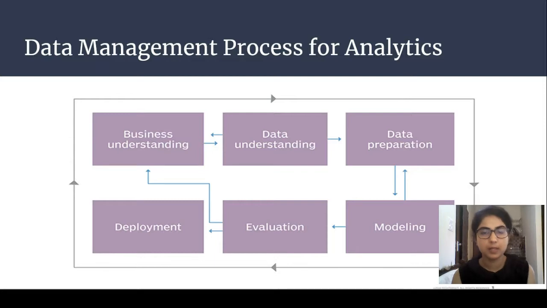The data management process for analytics looks like this. The starting point is the requirement analysis, that is the business understanding, and understanding the use case underlying the business or the technology. Once this is done, the data has to be collected according to the requirements and suitable understanding needs to be made. Based on the data and the requirements that have been put forth, the data is prepared. This involves cleansing and also removing other unwanted features in the data and adding only those that the requirements specify.